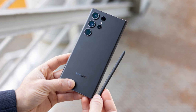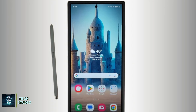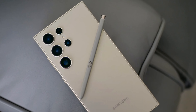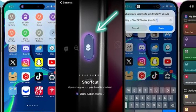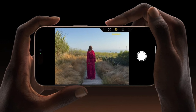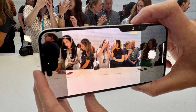Samsung once again offers the S Pen stylus nestled into the bottom of the Galaxy S24 Ultra — a feature unique to Samsung in the flagship market. The precision of the S Pen, developed in partnership with Wacom, makes it a fantastic tool for creative tasks. Apple, on the other hand, introduces new tricks with its buttons. The Action Button returns with customizable functions for launching apps or activating Siri shortcuts, and the new camera control button — a physical key with a capacitive surface — allows users to control the camera with a swipe, much like a traditional camera shutter button.